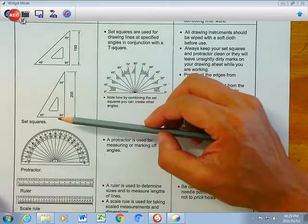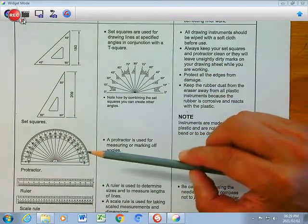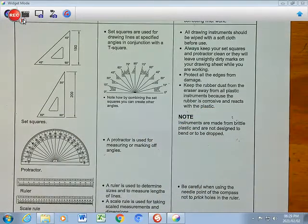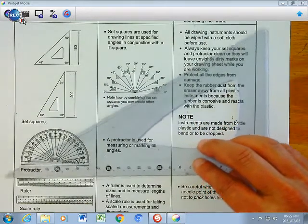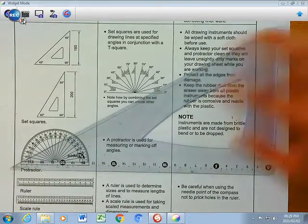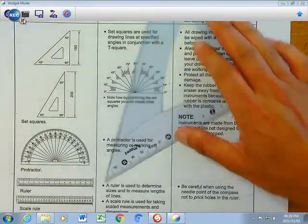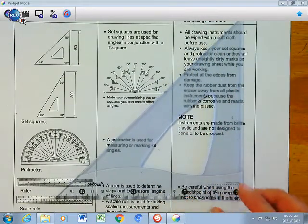Both are used specifically in specific types of drawings, okay? And I'll show you what it looks like. Yours will look like that. That is the 30 degree set square, referring to that angle over there. And then we have the 45 degree set square, which is part of your package.